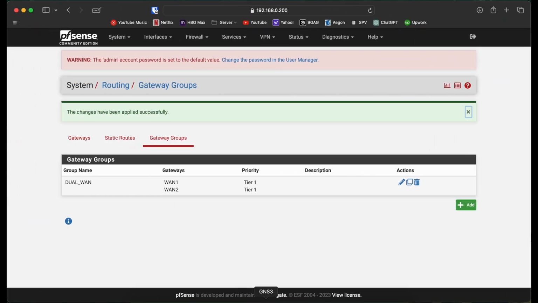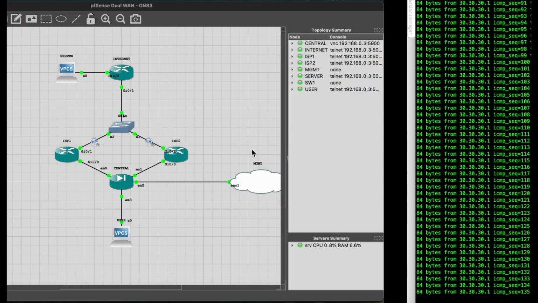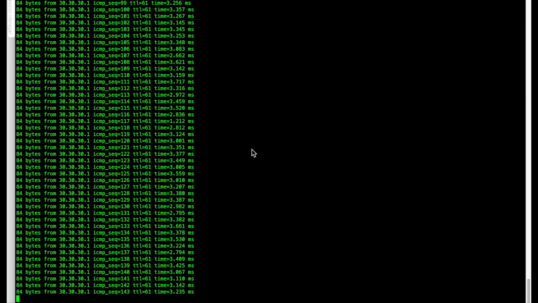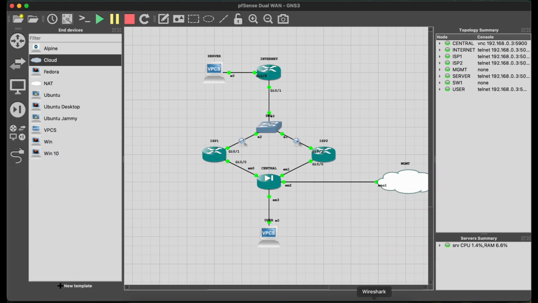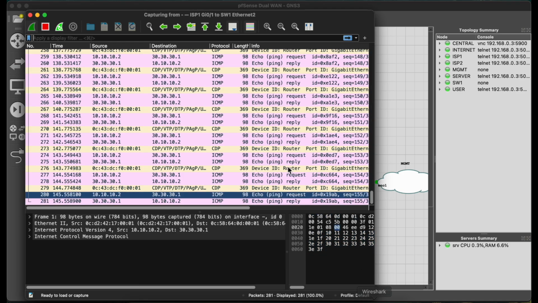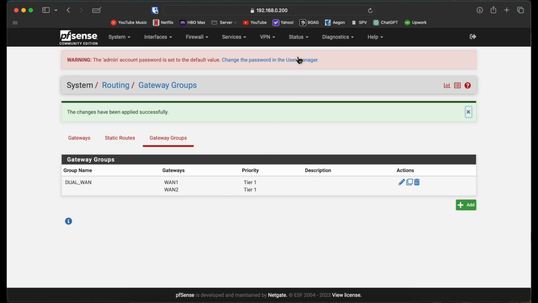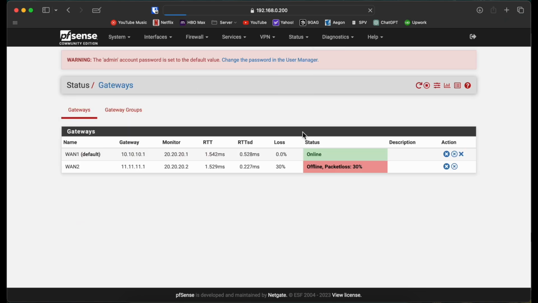Let's go ahead and activate this link back up. Check the ping behavior. And we see that so far so good. Check our capture, and let's check also the status gateways here. So it is still declared offline.